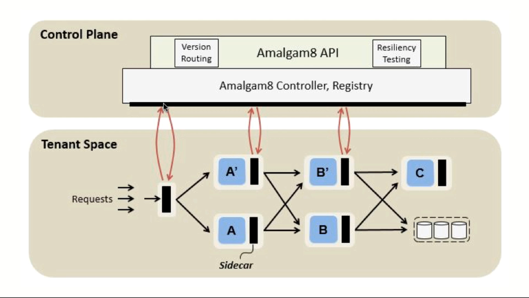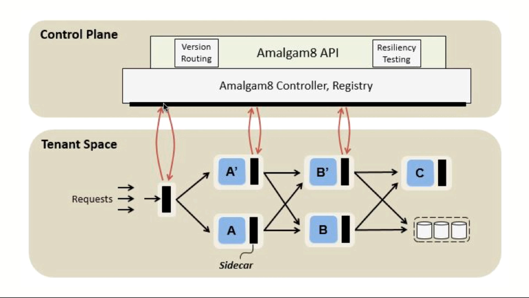And then in the tenant space, the key aspect is what is shown here in the black bars, the sidecar implementation. The sidecar is an Nginx proxy that is associated with each and every one of your microservices to make it incredibly resilient and reduce the blast radius, so that if any one of the microservice components goes down, its effect is limited to just that one implementation, not all the others.